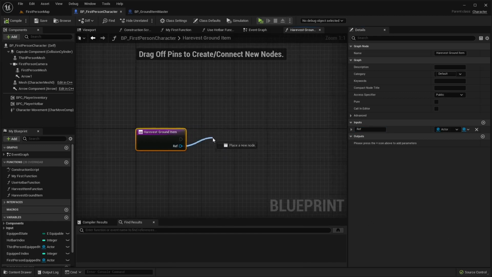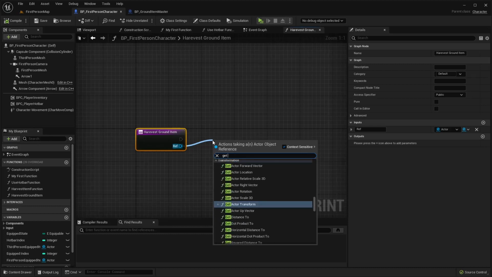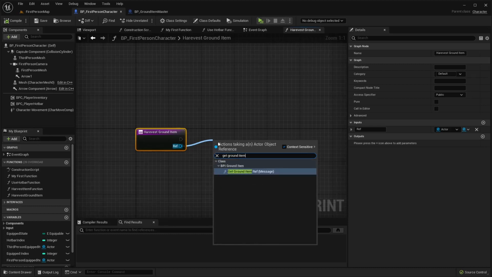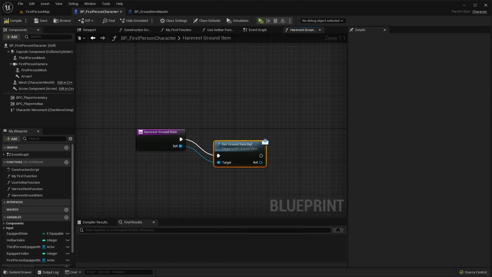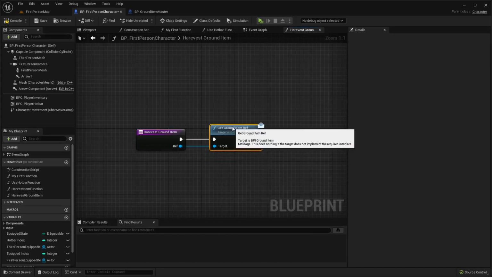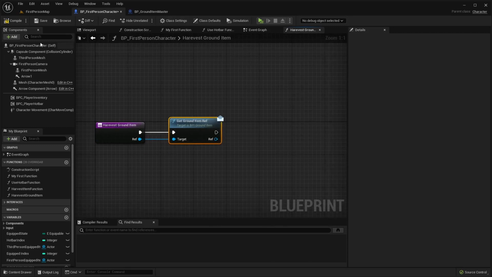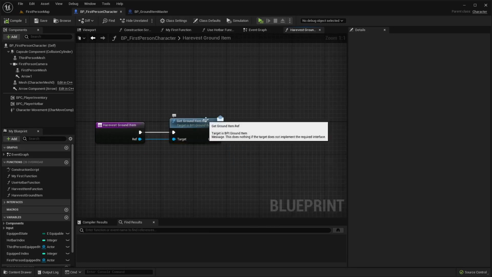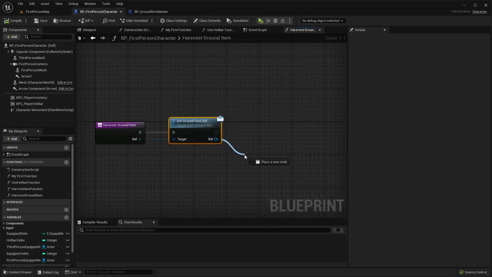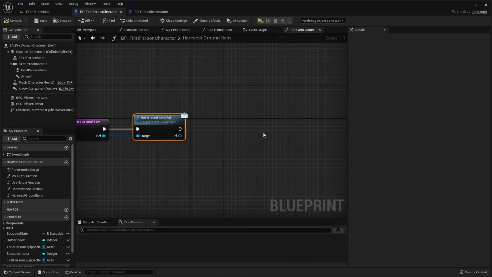And then off of here, what we can do is get ground item. We have our interface message. So then we want to do the same sort of setup that we did in our hatchet class, where we subtract the health from the ground item, or from the bush, and then we get from a data table what items we should receive and what items we should add to our inventory.